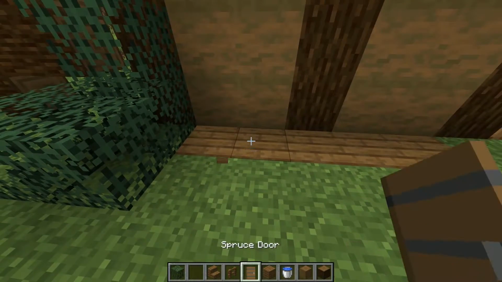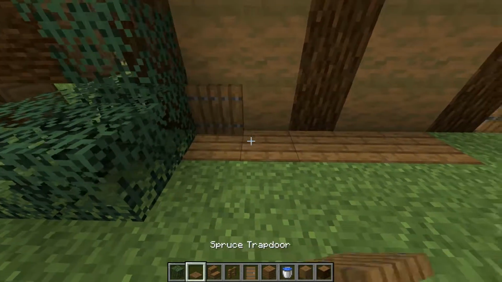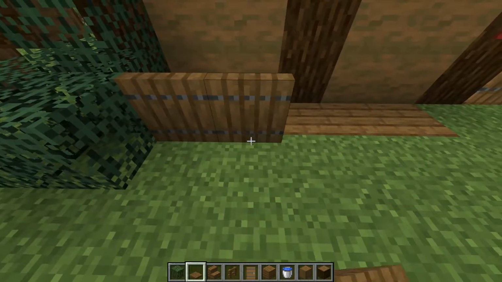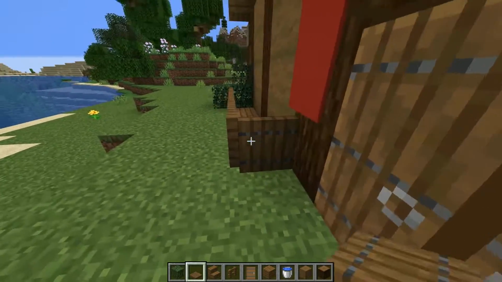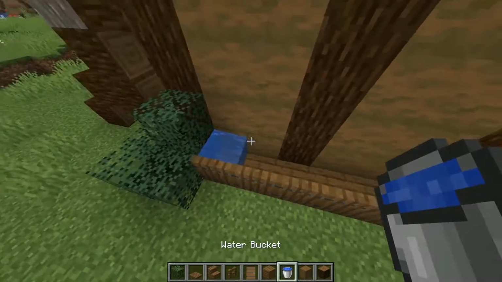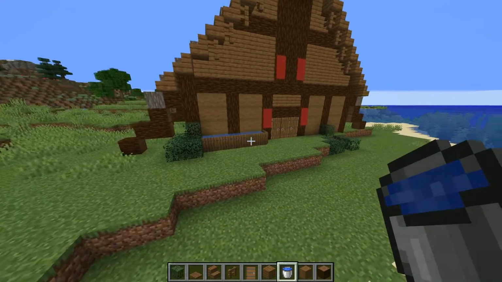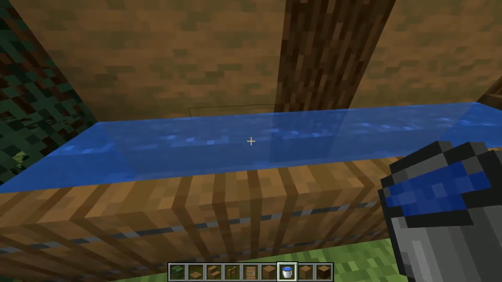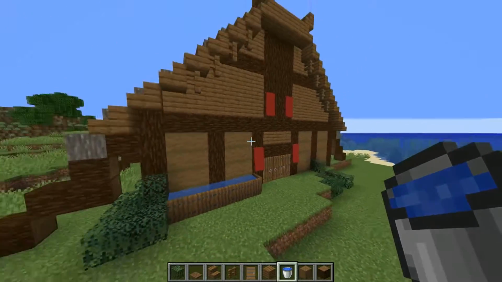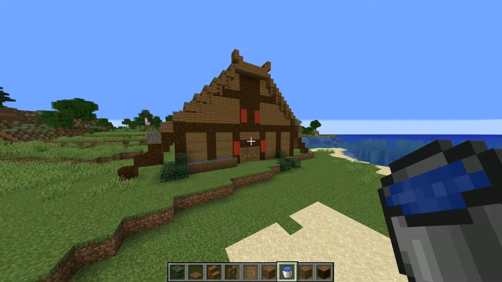And then get, do I have my trapdoors still? Let's get these spruce trapdoors down and put them up like this. And there you go. You now have a trough that you can fill with water. And now the soldiers that come in that need to clean up before they go and eat dinner in the longhouse, they can clean up here before they go inside. So you can always add little things like that for detail as well.